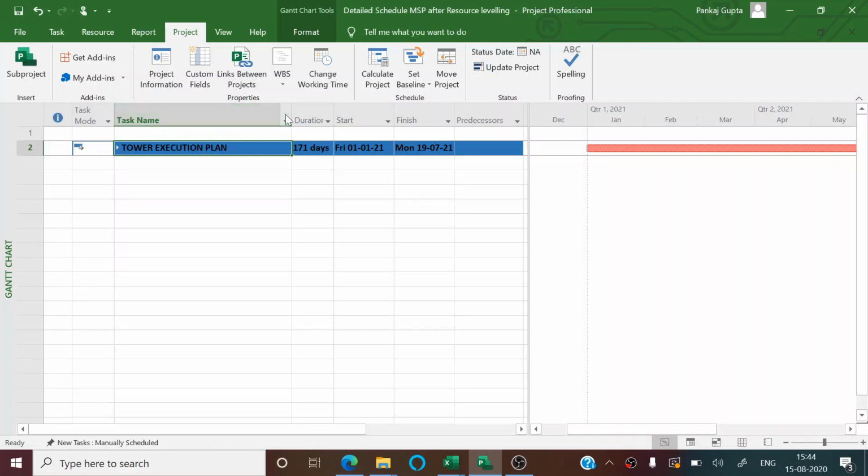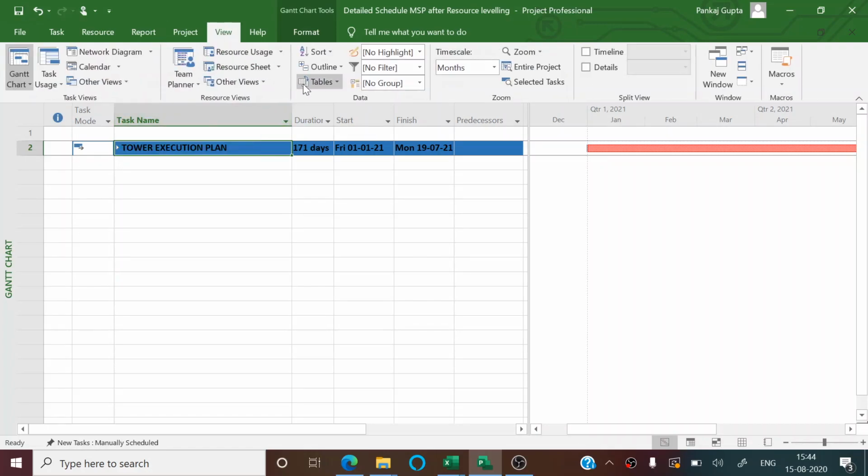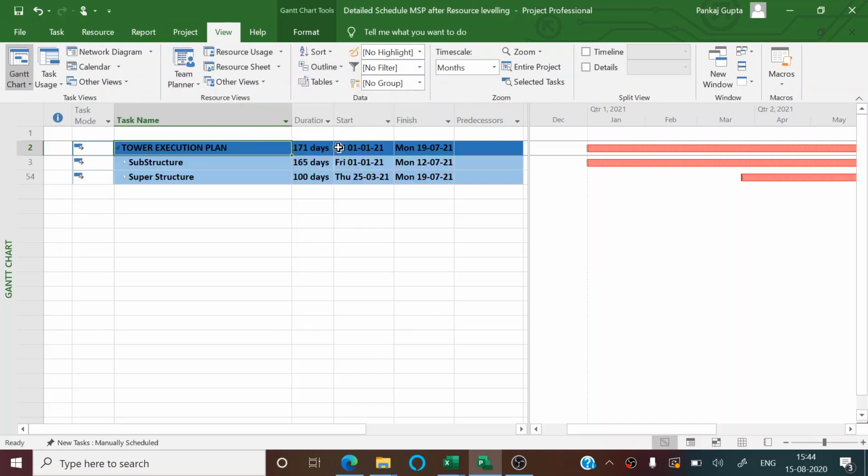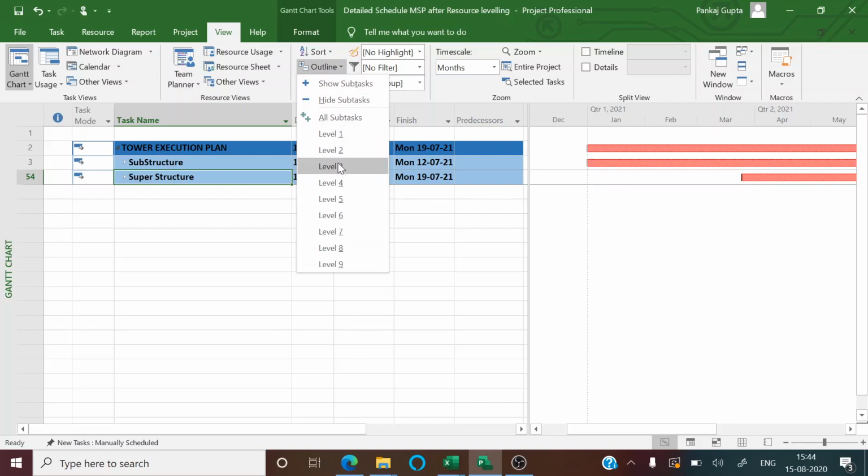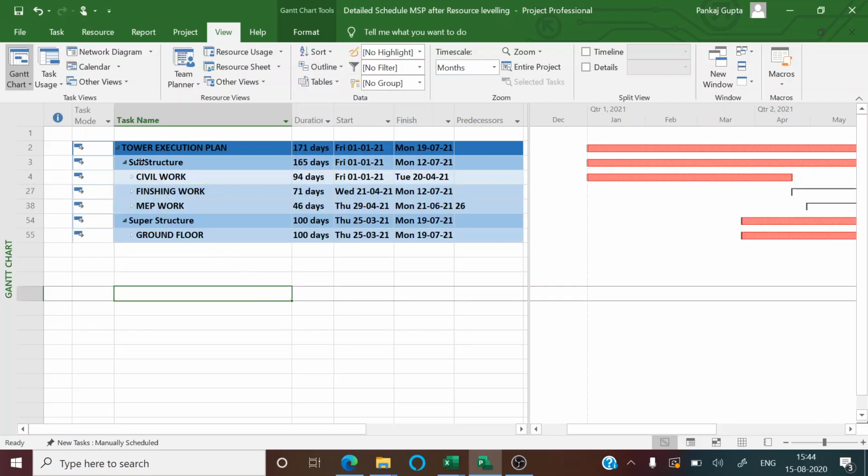Now this is our attempt to develop a project in Microsoft Project of tower execution, which will have the substructure, superstructure as the work packages. The substructure will have three work packages: civil work, finishing work, and the MEP work.